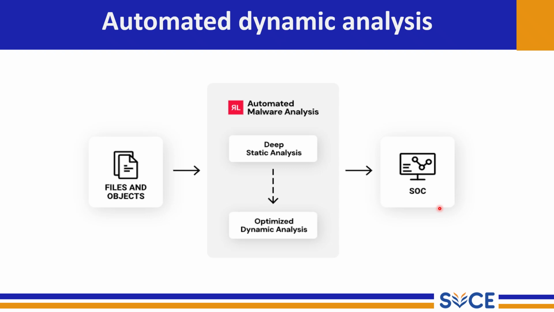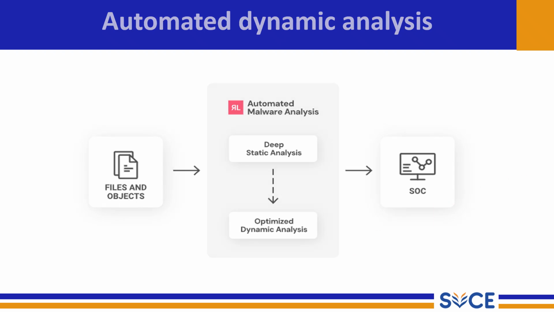So the SOC, a security operations center, enables the team to detect and respond to cyber threats. By analyzing the malware, the SOC team can identify its behavior, purpose, and potential impact, which in turn informs threat detection rules, incident response strategies, and proactive threat hunting. Okay, so all these things will be happening in the SOC.